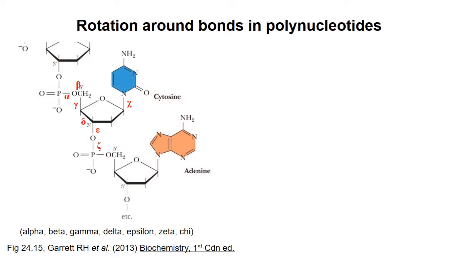When we look at a polynucleotide strand, we can see that there are quite a few bonds around which rotation can occur. The six distinct bonds in the sugar phosphate backbone are designated by the first six letters of the Greek alphabet, alpha through zeta. For example, the bond between this oxygen and the five prime carbon of the deoxyribose is called beta. Because of the constraints of the double helix, there is not complete freedom of rotation around any of these bonds, but some rotation is possible, resulting in flexibility of the backbone.